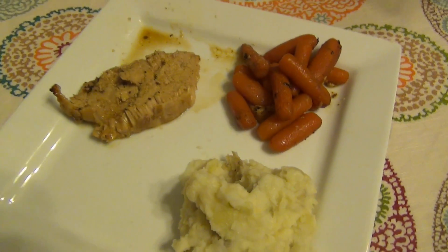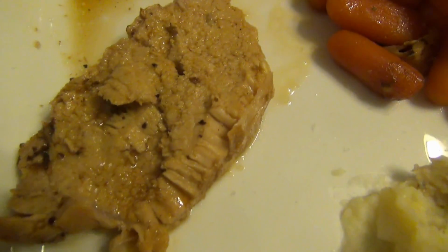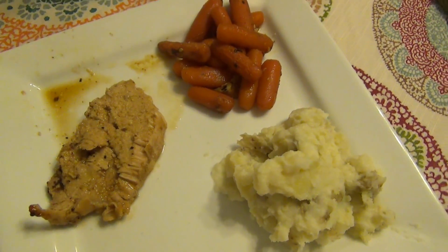So here is the very, very simple dinner. This is the one dinner that really isn't that fast. It's the pork roast, mashed potatoes, and some carrots. Delicious, and it's time to eat.